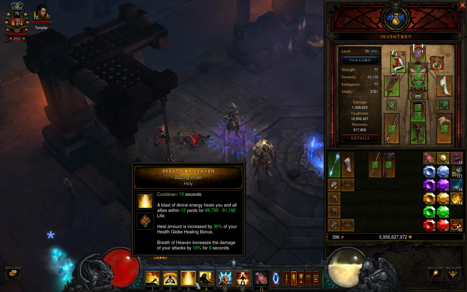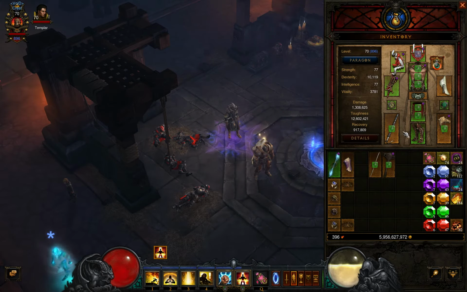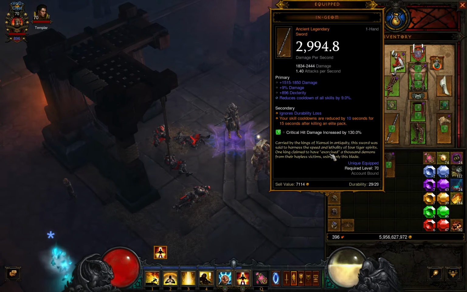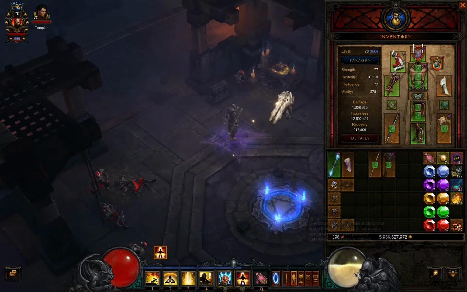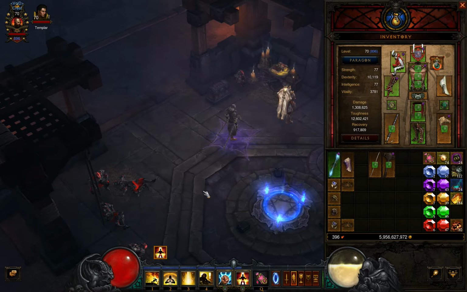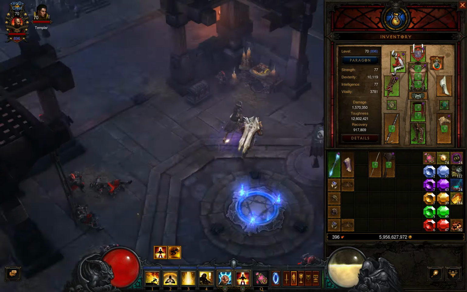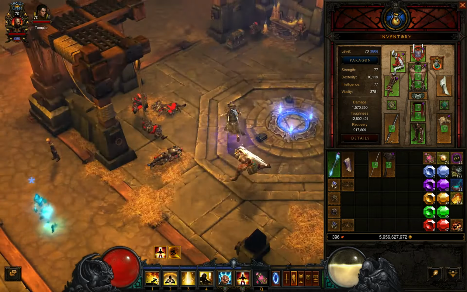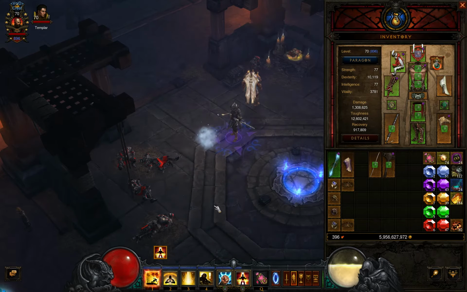Blazing Wrath, Breath of Heaven, same, more damage, and Epiphany with Insight for more spirit, which means you can dash more even if you haven't encountered an elite, because when you encounter an elite, your cooldown of Dashing Strike is 0.5 seconds or something like that. So even if your spirit is down to 0, you will be able to dash every 0.5 seconds, and that's extremely good. Any generator will do.